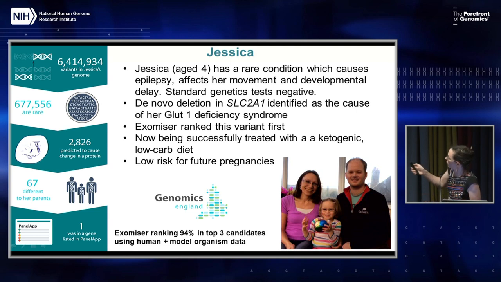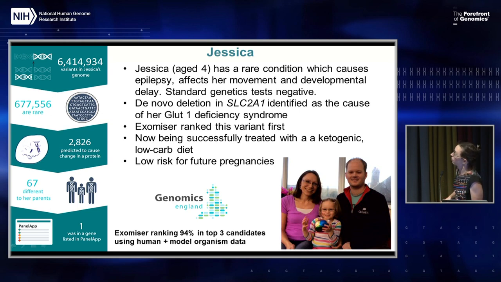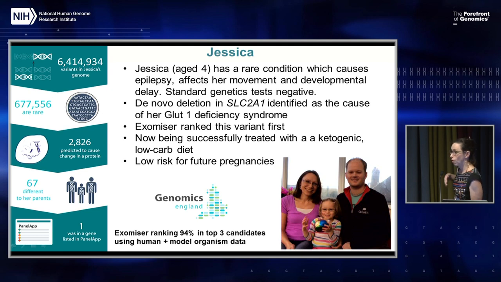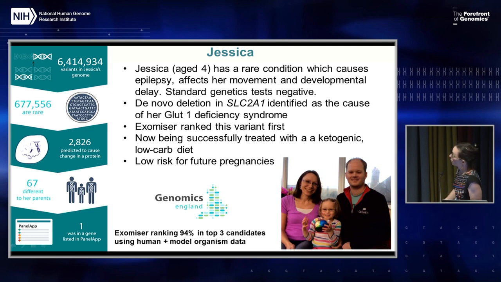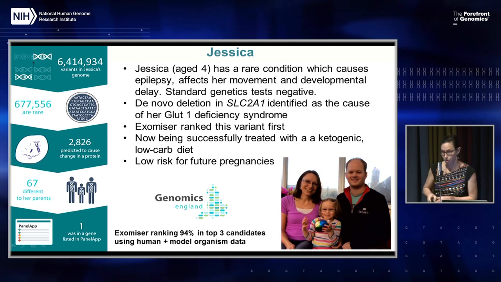I want to tell a real story about a real patient. This is Jessica. Jessica was four when she went through this process. She has a rare condition which causes epilepsy, affects her movement, and causes developmental delay. After standard genetics tests, we found a de novo deletion in the SLC2A1 gene using Exomiser and all these different integrated data. We were able to diagnose this patient. The wonderful story is that this particular disease, even though it's new, can be successfully treated with diet. So this child is going to grow up and have a normal life — because of model organism data.